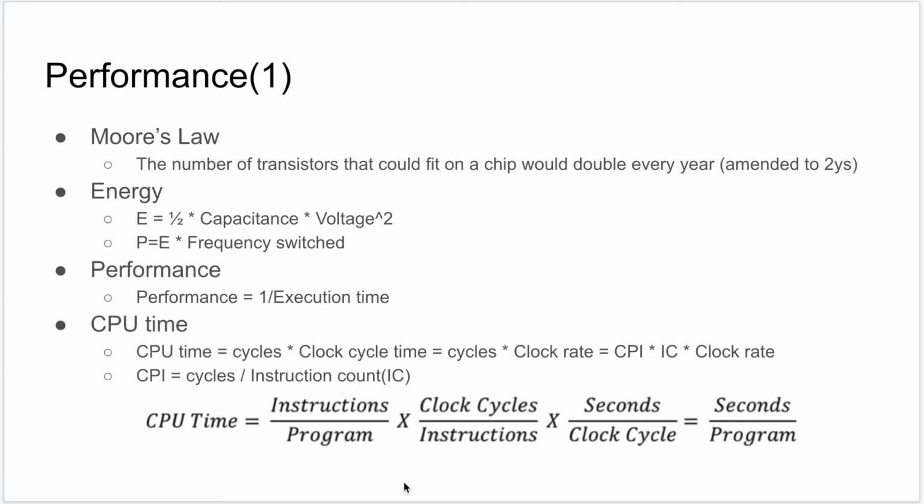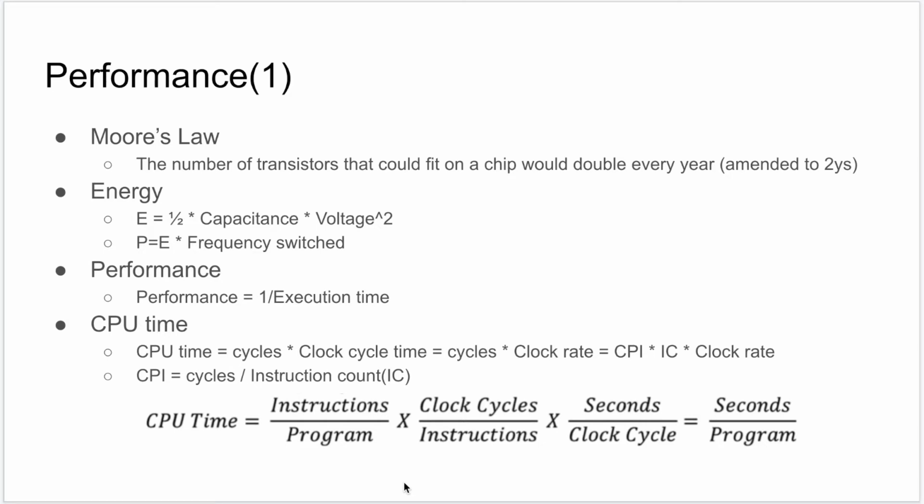Then next is the lecture about performance. I think this lecture will be more important than the previous lecture. Firstly, the important point is Moore's law. Make sure you understand what will double. It's not the performance that will double. It's not power that will double. It's not the price that will double.